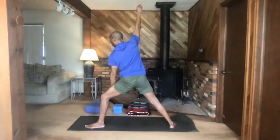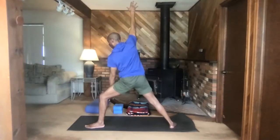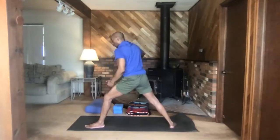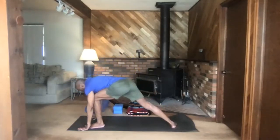This is one thing I really enjoy about yoga. You can be in one pose, but be doing so many things at the same time. Some other poses that we do today will also feature that. Okay, let's breathe in. Exhale, we're carefully turning towards the floor. Okay, fold slowly, bring your palms to the ground.